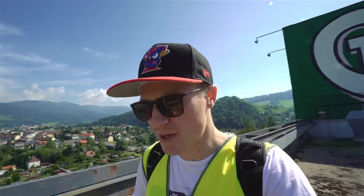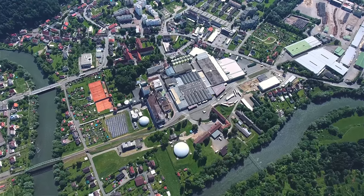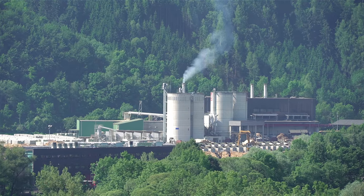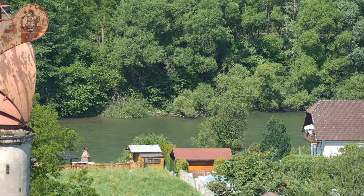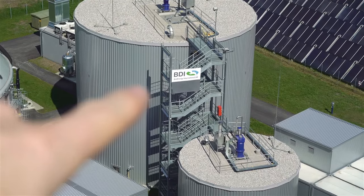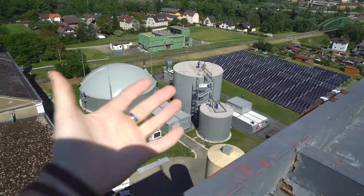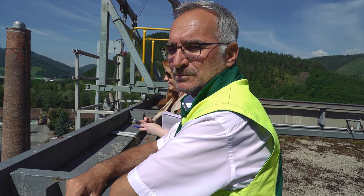They're still using traditional brewing methods but adapting them so they have less of an impact. We'll look at all the different technologies they're using to be sustainable and we're going to drink some beer. Welcome to the Gossa factory. Excess heat from this traditional sawmill over here is actually collected and piped all the way over to here. Hydropower is collected from the river which is just there. Wastewater from the brewing process is collected and biogas is extracted from it. They take the spent grains from the beer, run a fermentation process which creates biogas, which they use to create more beer — and on top of all of that, a huge field of solar panels.